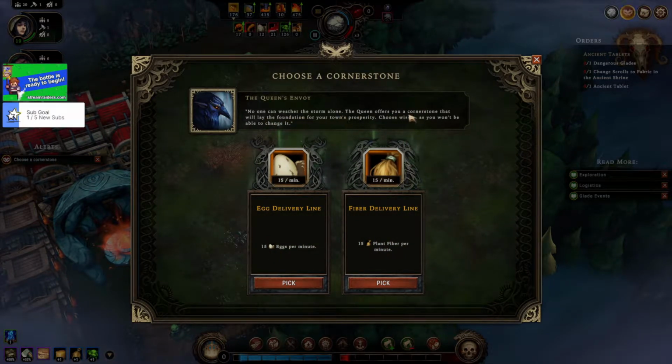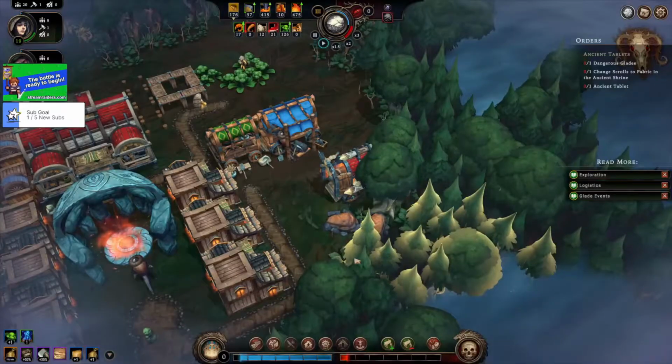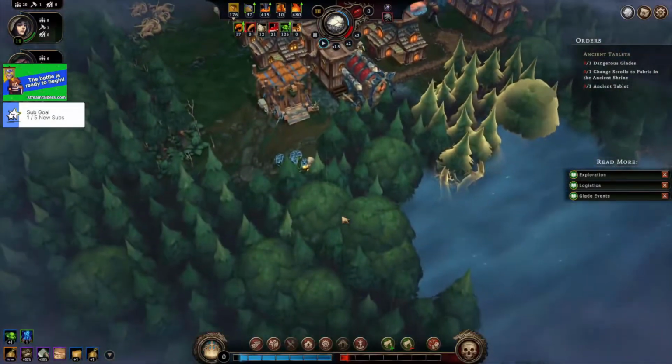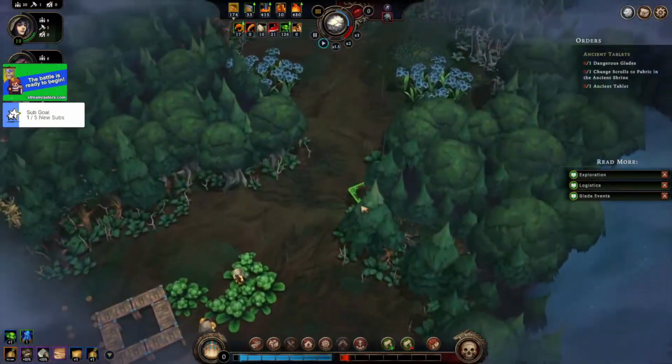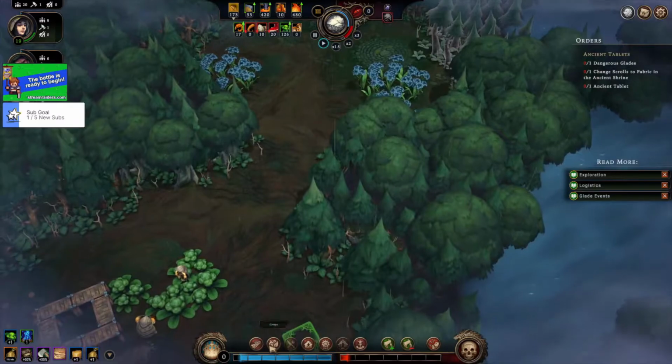Choose a cornerstone. Okay. The queen offers you a cornerstone that will lay the foundation of your town's prosperity. Choose wisely, because you won't be able to change it. Eggs or plants? Well, fiber I feel we have a more ready supply of. You know what? I'm going to go with the fiber, on the off chance that we don't find any more. That's what I'm thinking.